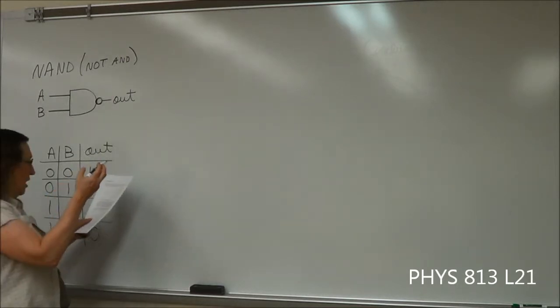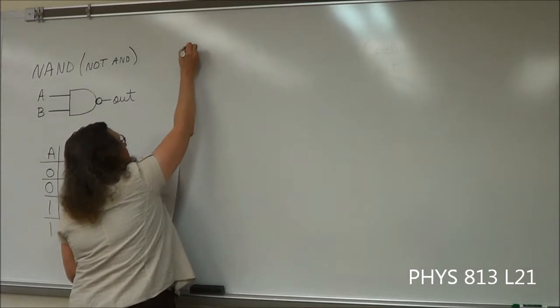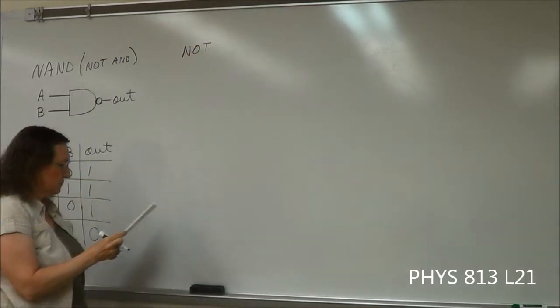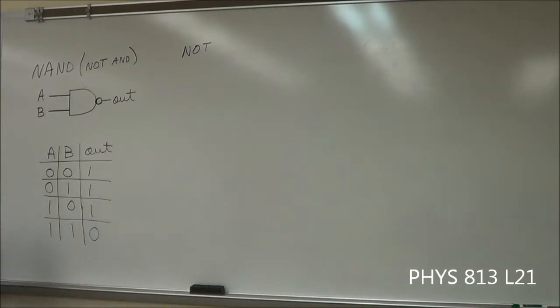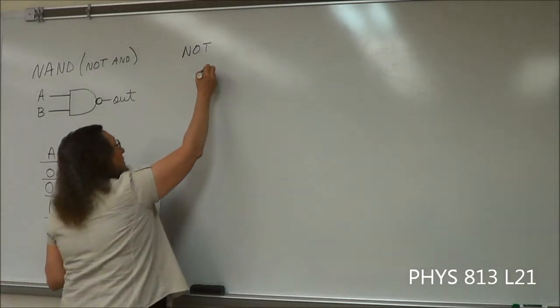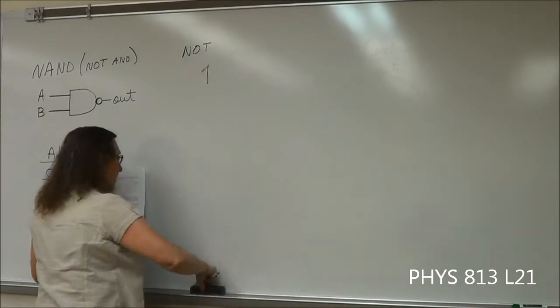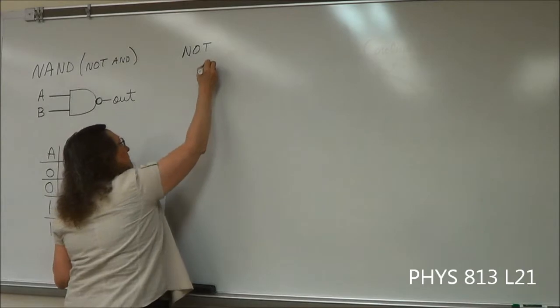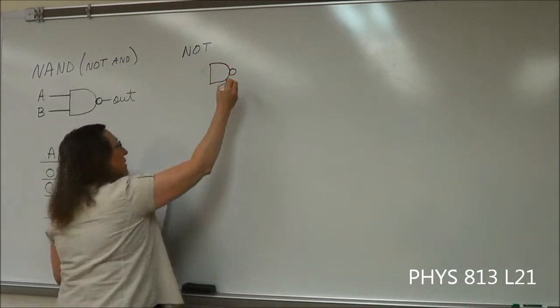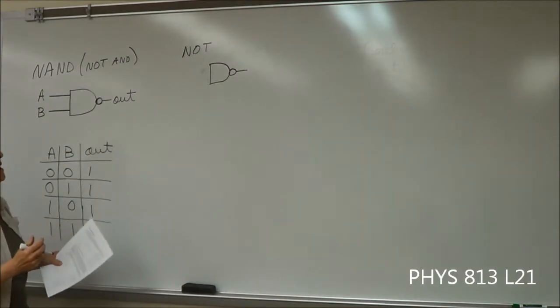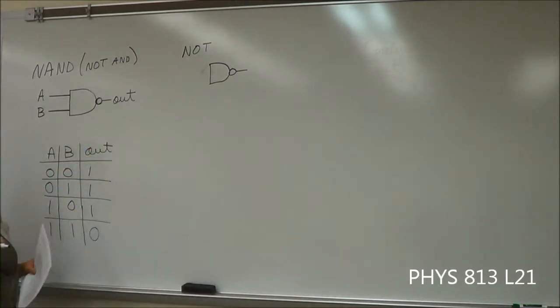Okay, so I'm going to do a NOT. NOT is pretty easy to do. And on the way through some of these, there are some ways of drawing the input lines, some things you have to know in order to be able to figure out the truth tables. So we're going to start with one NAND gate. There's a little circle here and the output here. Okay? Now, a NAND gate has to have two inputs.